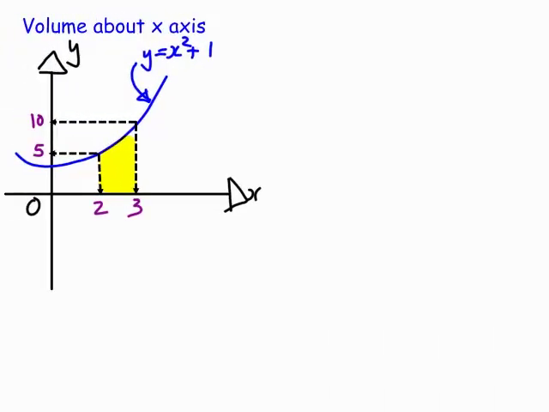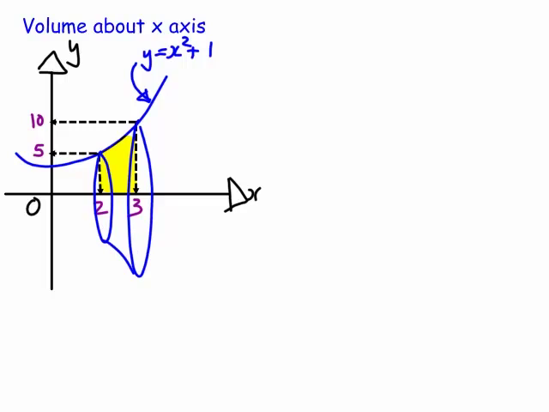Today we're going to find some volumes of solids of revolution by rotating areas around the x and y axis. This follows on from the previous video on finding areas under curves. Okay, so let's rotate this yellow area around the x-axis. Let's do a rough look at what it would look like. Here we are, some sort of bowl on its side.